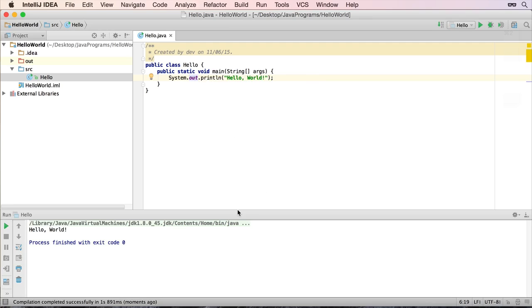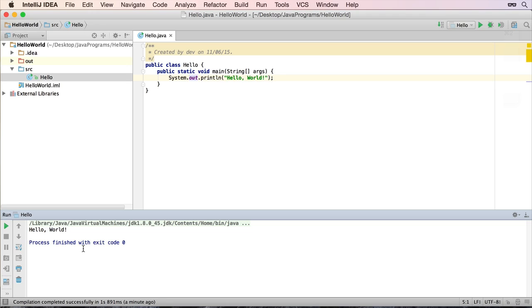You notice something happened. Something happened down the bottom briefly, and now a little window's appeared, and you can now see that we've actually got a message which says hello world. And it's got process finished with exit code 0. Now we'll be talking more about what that means in a future video, but the bottom line is you've now created and successfully run your first hello world application.